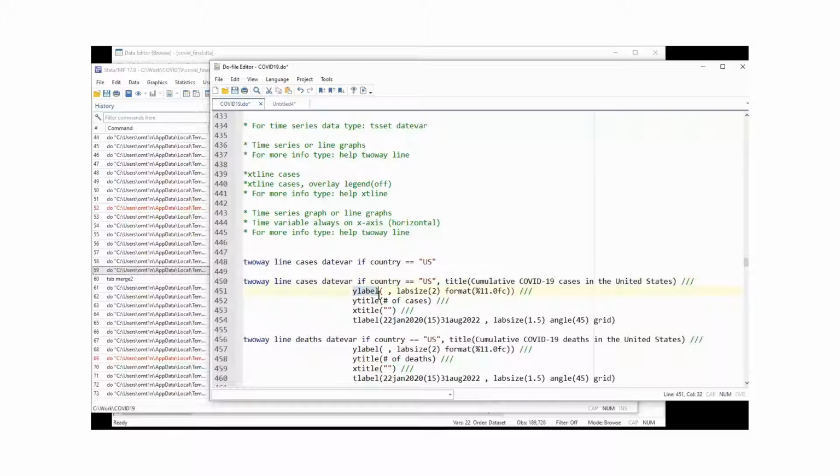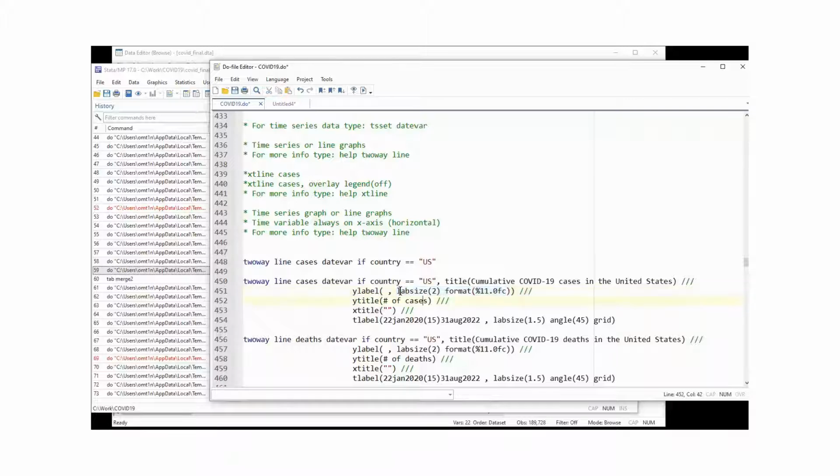Now, ylabel controls how the tick marks look, how the values assigned to each tick mark look. I'm not going to change the scale, so I'm going to leave this empty, but it has a comma in here. Basically, the first section before the comma controls the scale, the display of the values, and anything after the comma controls how you see the values.